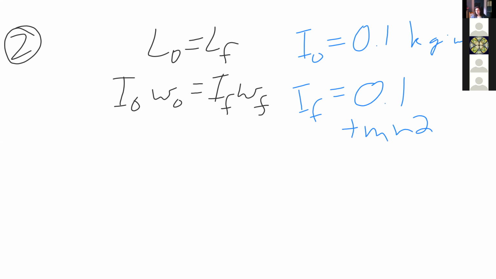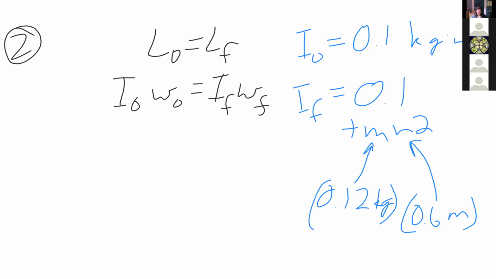And in this case, again, we're given that the mass of the putty is 0.12 kilograms in my case. And the distance now is, again, the distance from the rotation axis to the putty. And the way that the picture is drawn, that just happens to be the length of the rod. So for my problem, the length of the rod is 0.6 meters. So I would plug that in for my r and square it. And those two multiplied together will give you the inertia of the putty.